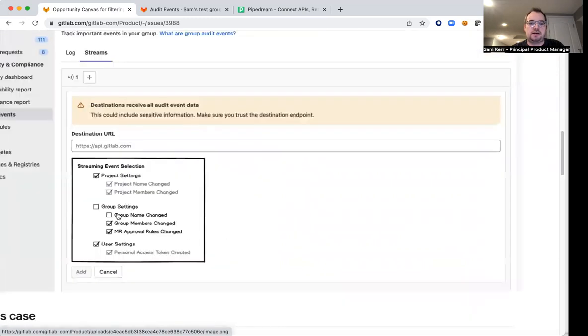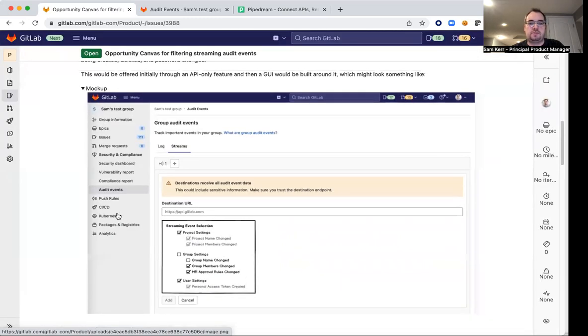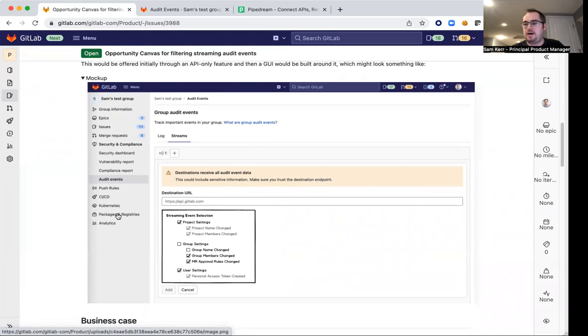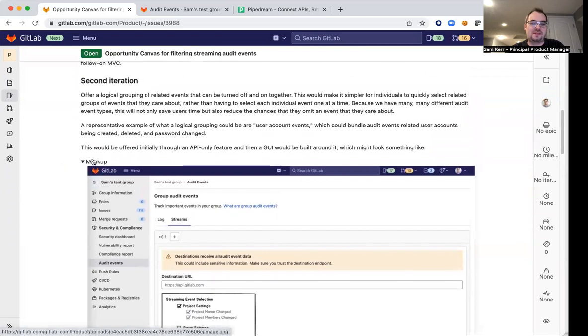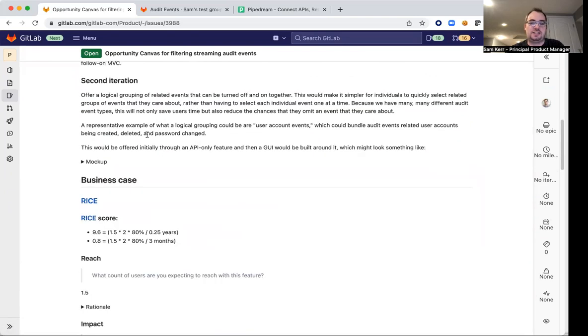And so again, this is a mock-up of what this might look like from a conceptual standpoint. We're going to need to go out and talk to customers, validate this, as well as produce some better looking mock-ups, I'll say, than what I was able to put together on my computer. So now we've talked about the problem as well as our short iteration plan. Let's talk about our business case for this capability.